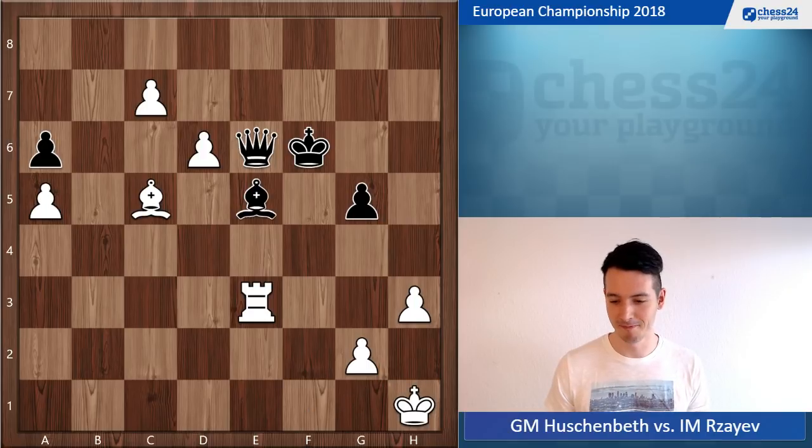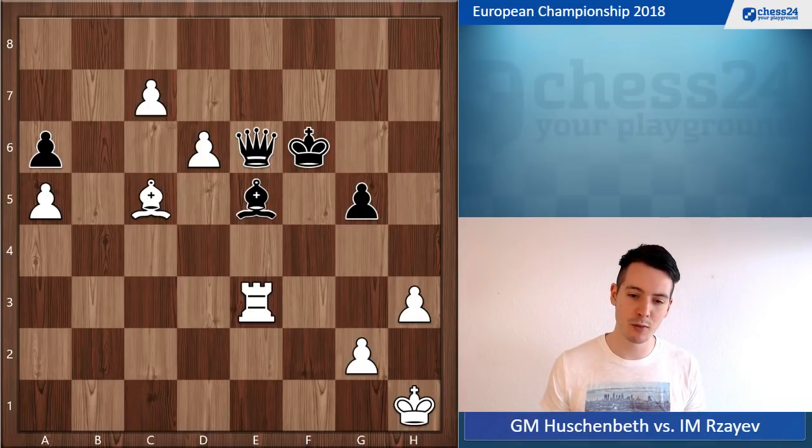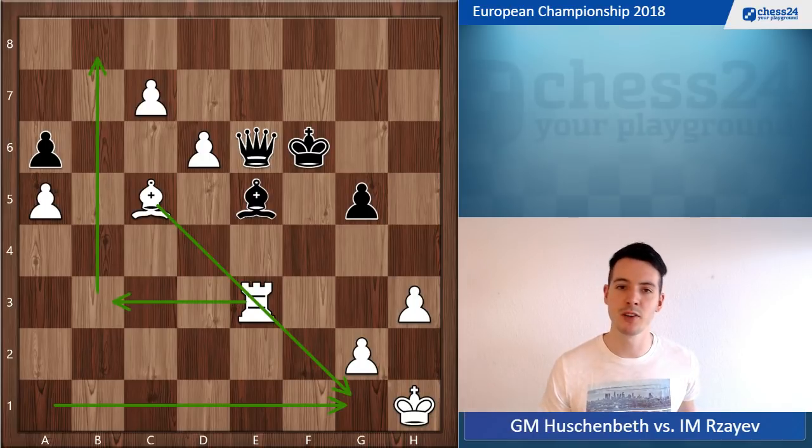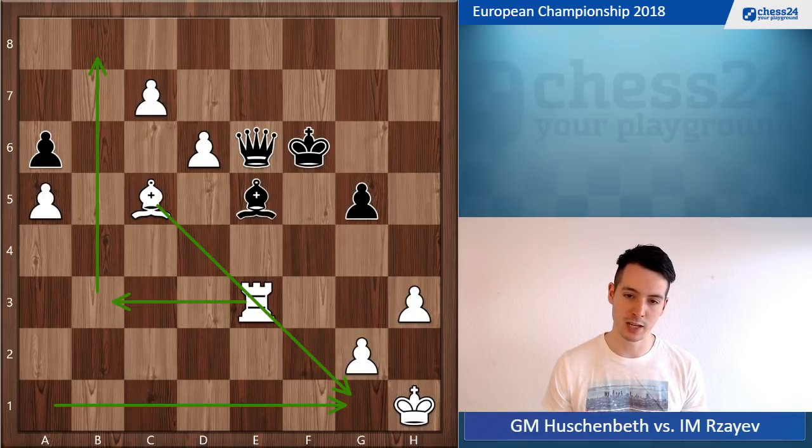King h1. Well, the point is that the king is much better placed on h1, because whenever black gives a check on the first rank, white can just go bishop g1. And then white is going back to this plan of playing the rook to b8, for example.